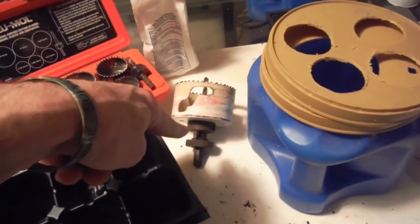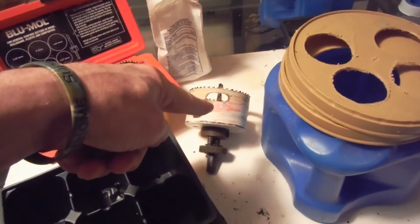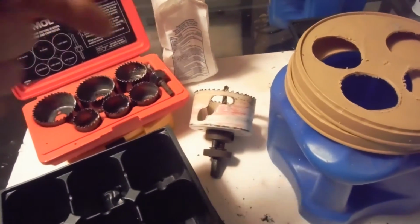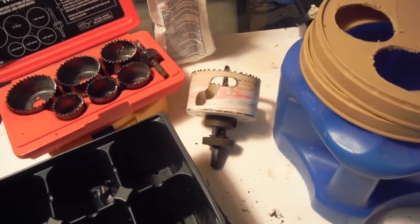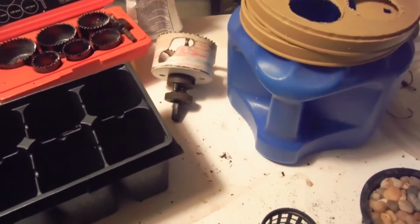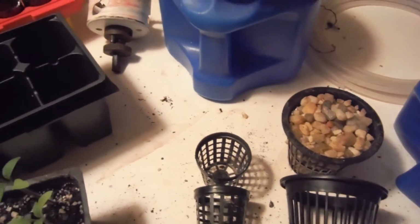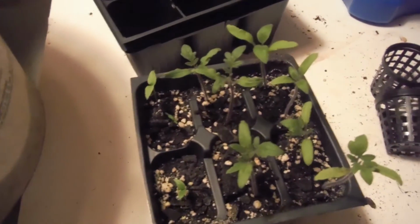Because, like I said, that's a nice size investment. That little stem that screws into the piece is, I think, $10. So that whole setup right there is like $20, 25 bucks. So just so nobody gets sticker shock out there. It is kind of expensive when you start moving up. And if you go to 4-inch pots, don't even get me started, man. I thought about that. So anyway, let's get moving on this stuff.